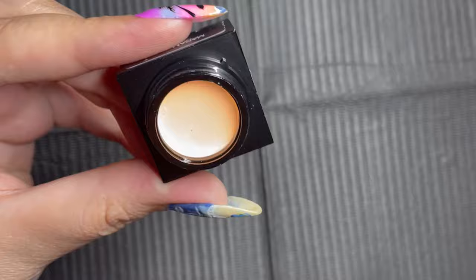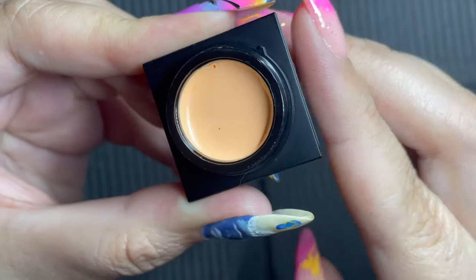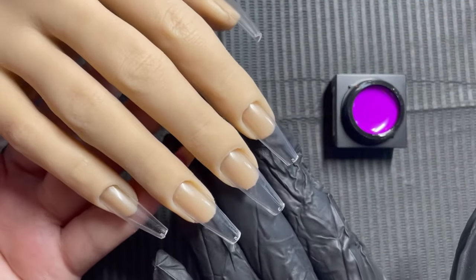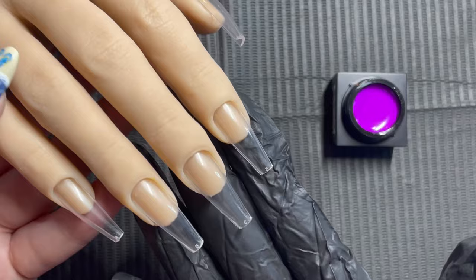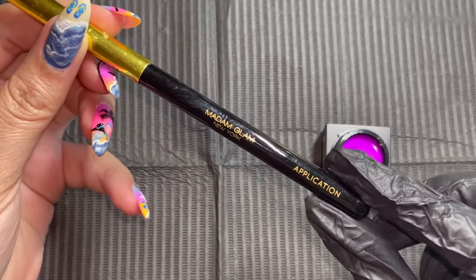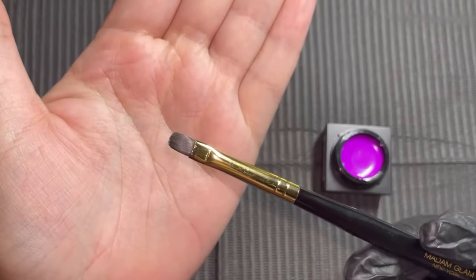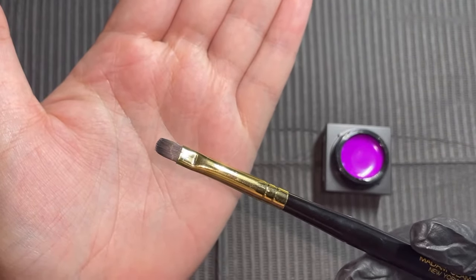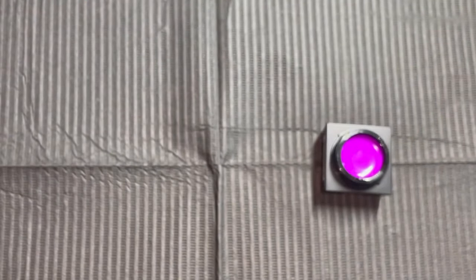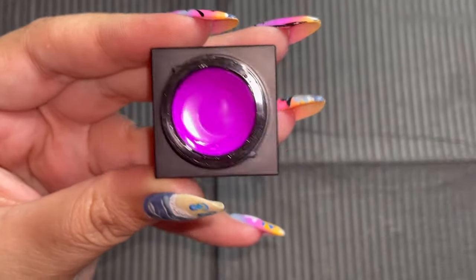And you're going to see momentarily, I am going to swatch these on my red iguana phalanges so you guys can see how complimentary these colors are on all skin tones. So, without further ado, let's get into the swatching with Bright Purple. I was talking to the beautiful Mama Does Nails, and when she was looking at these gorgeous colors, she said 'sweet like pie, but smooth like butter.' And baby, these be smooth. So I took out my Madam Glam application brush so that I could have the gorgeous tool to truly show you how glorious this product is.